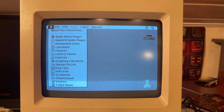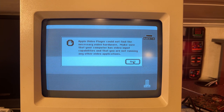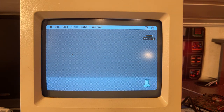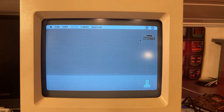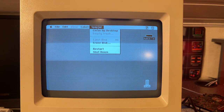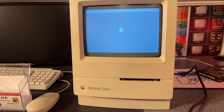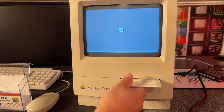Alright, so in this version we actually have a lot of extra stuff, like a video player. But we don't have any video hardware capable of running video, so it does not work. Okay, let's see what we have in the control panels. There's actually no file browser, and I was thinking maybe I would see three different hard drives here, but nope. So now I only have the blank HD image at SCSI ID 0, and now it can't boot to the hard drive. So I thought I'll install System 7 from these original System 7 floppy disks, see how it goes.